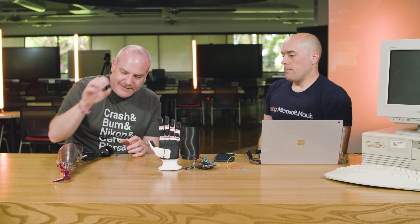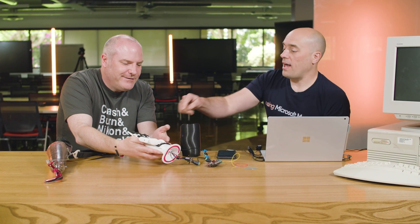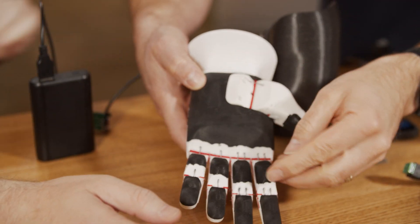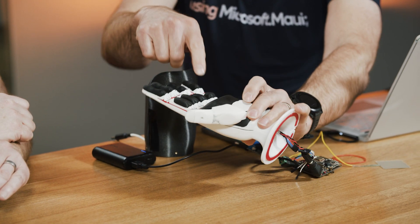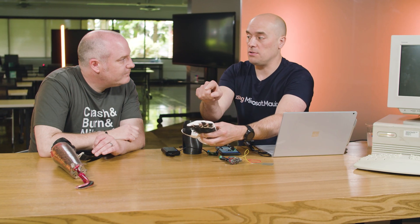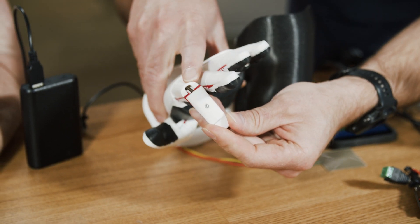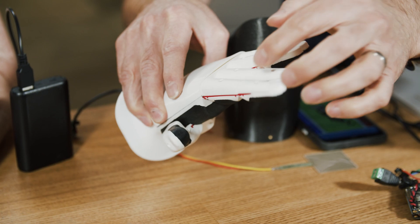How does it close up? Inside here, pulling on braided fishing line — a hundred-pound braided fishing line. I literally went to the fishing tackle shop and bought a reel for about five pounds — a thousand meters of it. In the back of the hand there are just four motors. All they do is move in and out by 20 millimeters. As they move out, they close the finger. Then as they retract, springs in the back of the finger pull the fingers back upright again — literally mimicking the hand.